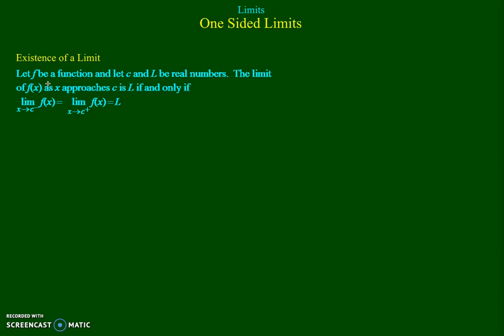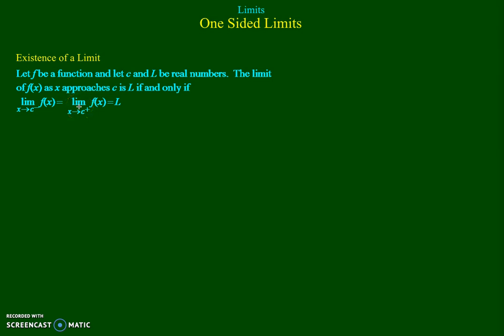And as we saw in the last piecewise function, the greatest integer function, the limit from the left was negative 1, the limit from the right was 0, and so this condition was not true. That's why the limit did not exist. So this gives us a formal description of when limits can exist and when they can't.